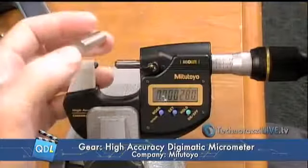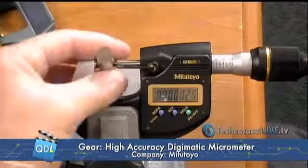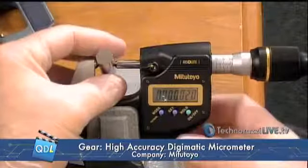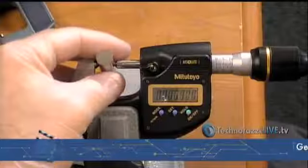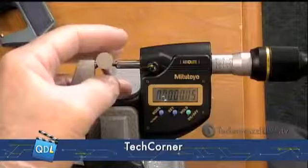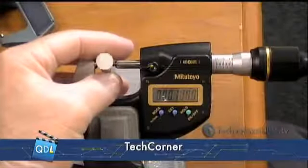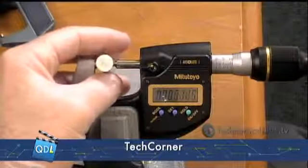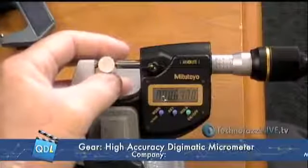Let's take a look at it with this 5 millionths micrometer. We're going to do the same experiment all over again. I'm going to put this into the middle here, and we're going to zero it. And let's double check. Not quite there. Let's do that again. Back it off. Let's ring it in a little bit. There we go. Now we've got our 0. Okay, definitely a 0. Now we're going to go to the end. We go to the end.